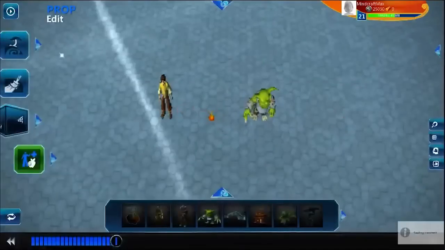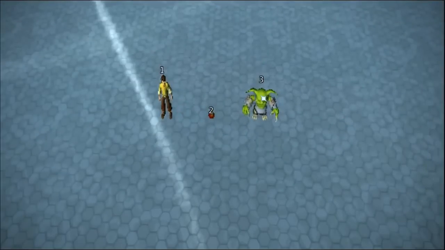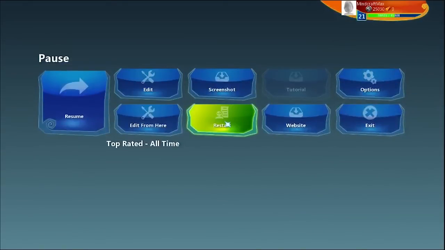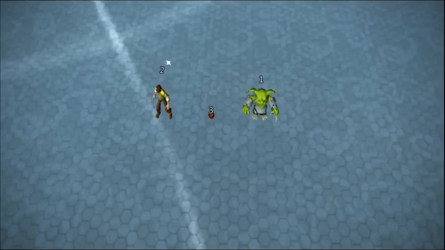So let's see. 1, 2, 3. You would say, well, it seems like it's the first prop that I put in the game, then the second one, then the third one. But actually, if I restart, you can see that it changes the order.